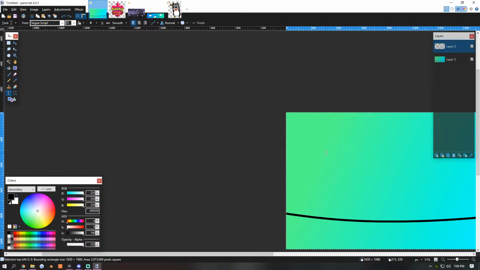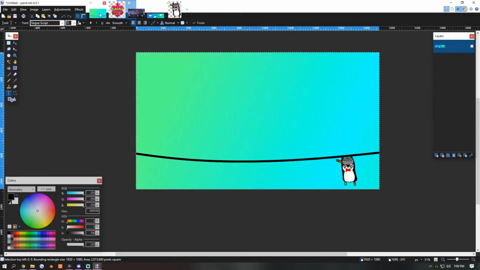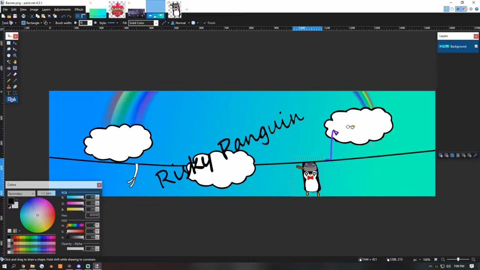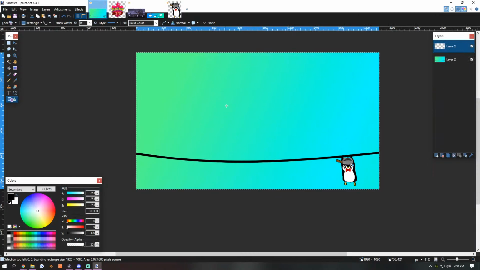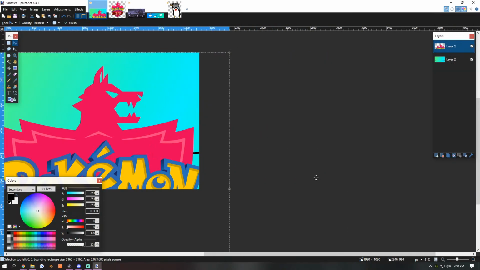I don't know. I kind of like the idea of doing the risky penguin in cursive across the top as the top border, but I'm not sure. Keep canvas size. Holy mackerel.